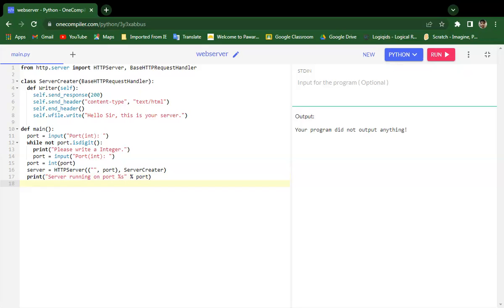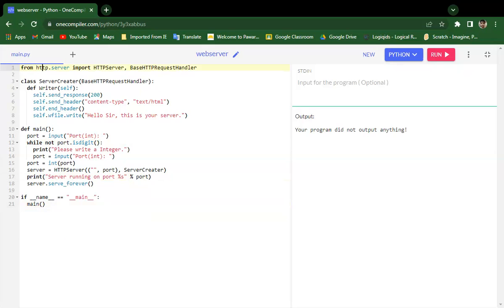Now after printing this, what we're going to do is server dot serve underscore forever. So here you go, that's all for this function side. This is Python, but now this is a very small thing. It's a loop now. Now if name equals to main, then now I'll explain you the whole thing quickly.